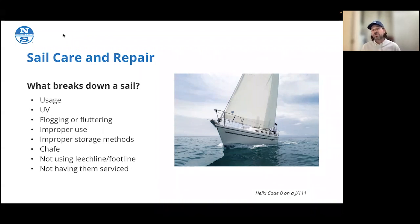Okay, improper use. What breaks down a sail? Going out with a 150% Genoa in 30 knots of wind. That sail is obviously too large. Or using a mainsail full hoist in 30 knots of wind, when you might be in your second reef, and just basically not being able to trim it and it just flogging. So improper use, we see that every now and again.